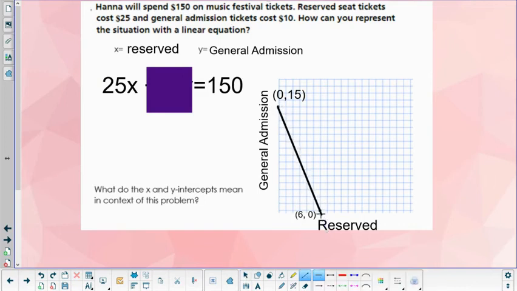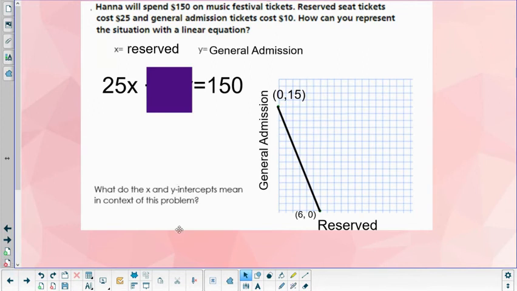And this will tell us all of the different combinations that she could do. So again, it might be easier on your paper, but I can see there's a couple points in between that might actually work out. They hit right on the crosshairs of the grid. So those values mean that they would be perfect numbers. They would be whole numbers. You don't want decimals in this case. You can't buy part of a festival ticket.